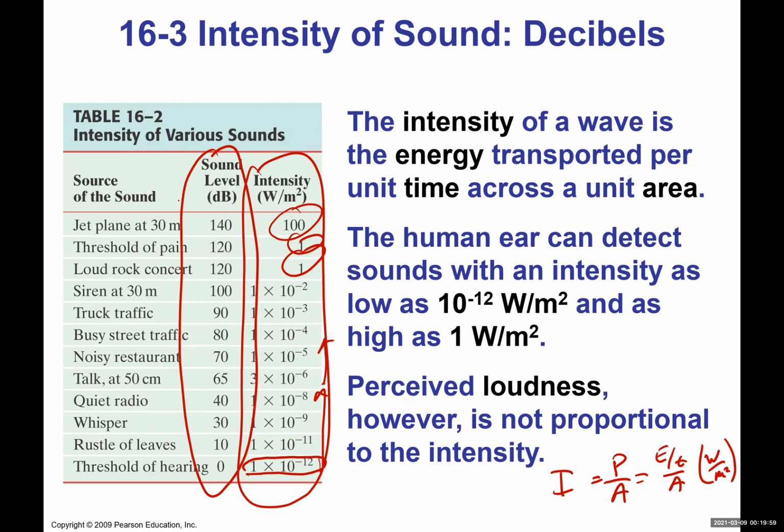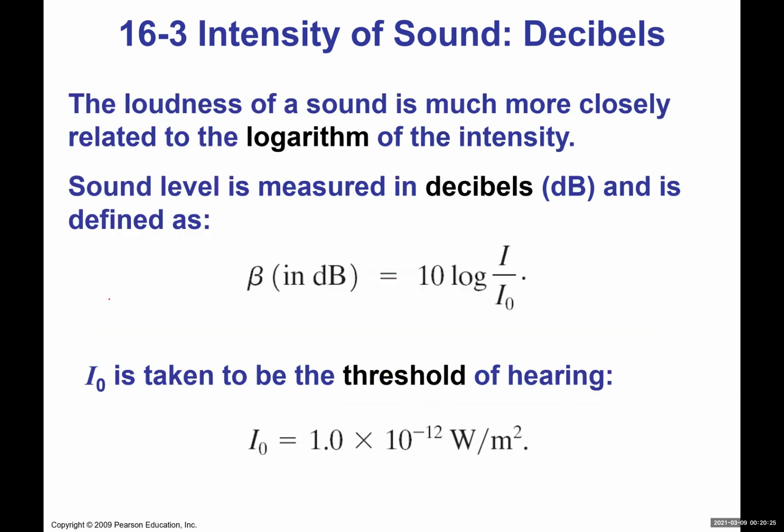That means we can take the sound intensity in watts per square meter and convert it to a sound level, which is a little easier to work with, because technically the same threshold of hearing is not 1 times 10 to the negative 12, it's 0. And then after that everything is increasing: 10, 20, 30, 40, 50, and so on. So it's a cleaner way of representing the sound level. There's a very straightforward way of looking at it.